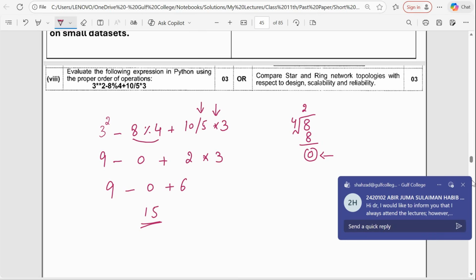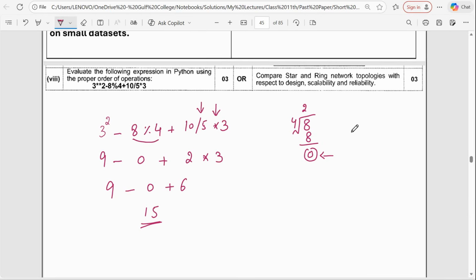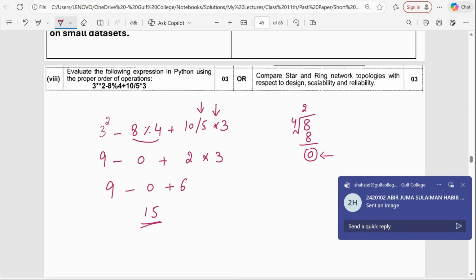Answer is 15. Clear? First we will solve exponential, then remainder operator, then divide, then we will do the multiply, and answer will be 15 in this case.